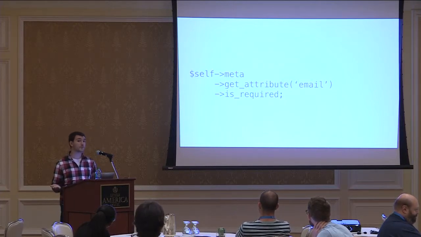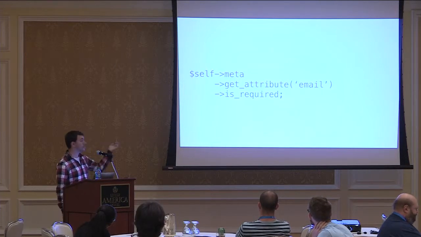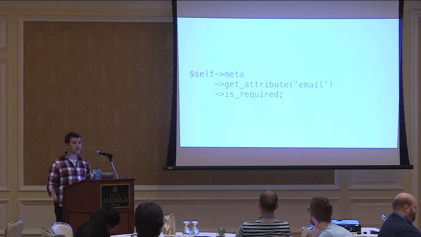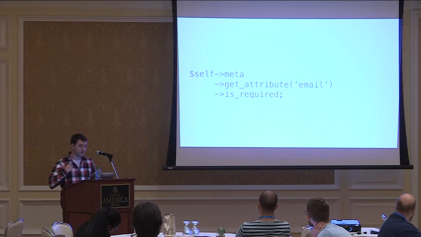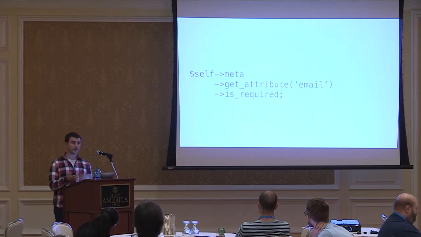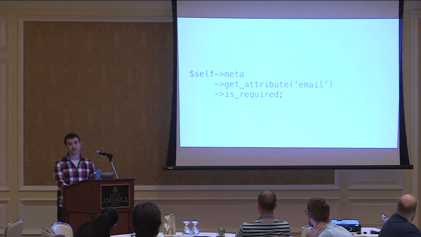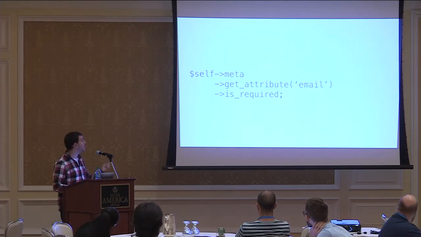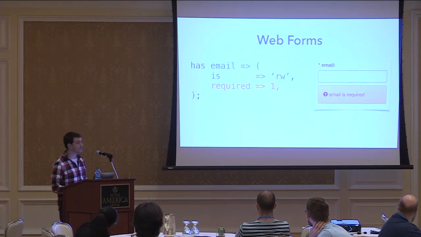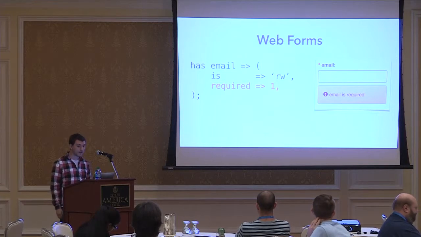So classes have attributes, right? So one of the things you can do is pull out an attribute. And the attribute is an object. And that object knows about this email attribute. So it knows about things like required. So you can just ask it, is it required? And this will return yes or no based on whether that email attribute is required. And then you can put that little star and add to your form validation.